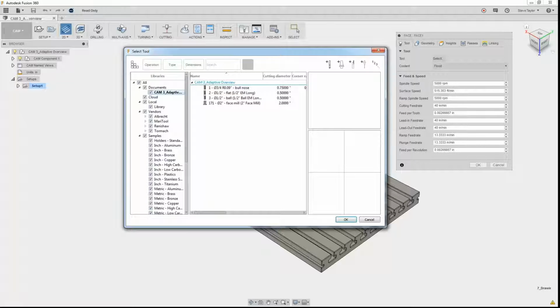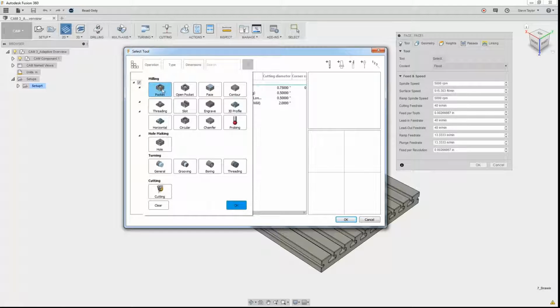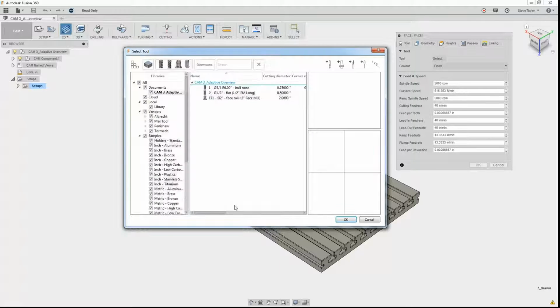We also have the availability to be able to filter what tools we have available for us. So if I click on here and I want to do a bit of facing, and click face, okay, it reduces, and then it asks me what type, what dimensions do I want.